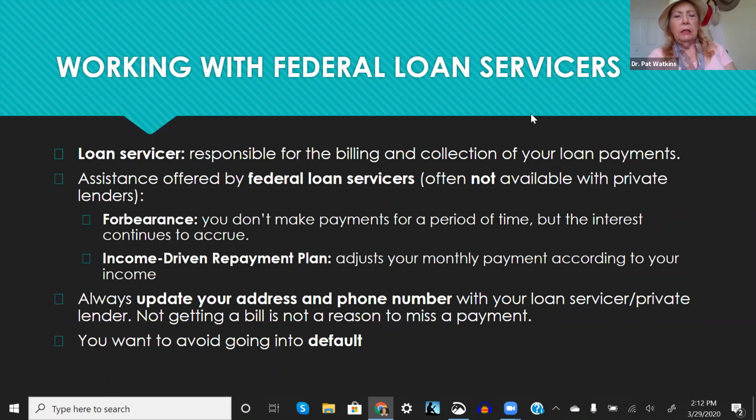Most of the times, a lot of the schools are in the National Student Loan Clearinghouse, which schools send a file of who's enrolled and if they're half-time every month to the clearinghouse. So you may not need to file a deferment form. But depending upon the school you're going to, if they don't file it every month, you may want to have a deferment form completed. And I believe you can get deferment forms on your servicer's website.